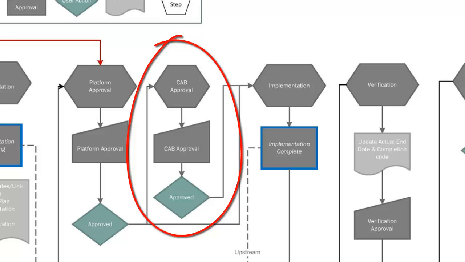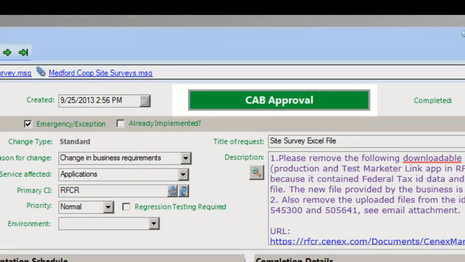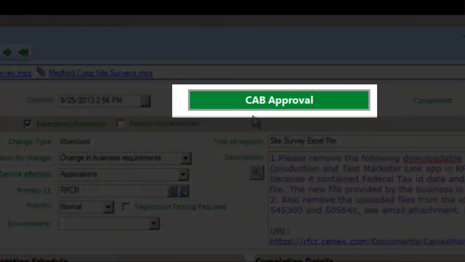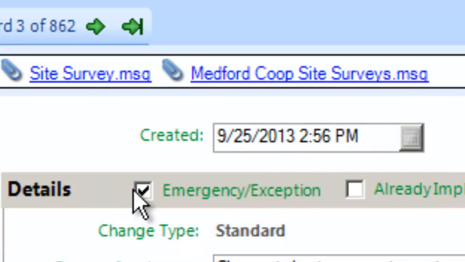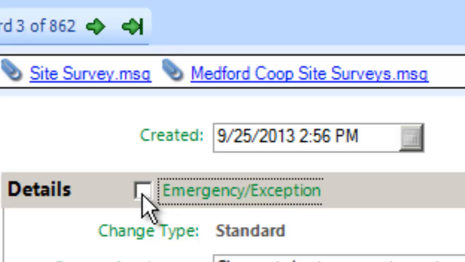In the case of an emergency change that requires multiple platform owners to approve or affects multiple business units, an emergency CAB meeting may be necessary. In these cases, please contact the platform owner or duty manager to help facilitate these meetings. In the tool, the change owner needs to understand why their change may go to the CAB. The reasons are emergencies, exceptions, and elevated risk.